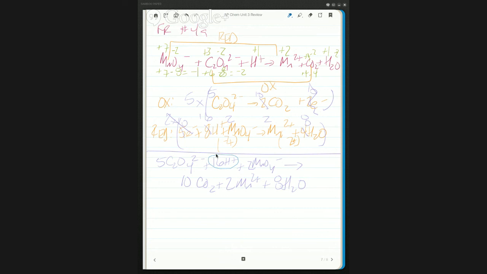But you don't have the H+ in there because of the redox reaction you already performed. That's why it's not there. That's why you don't have to include it. You have to include it in your final answer, but it's not a part of the reaction. So hopefully that makes sense to you.